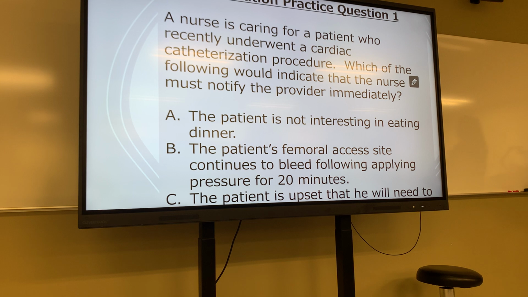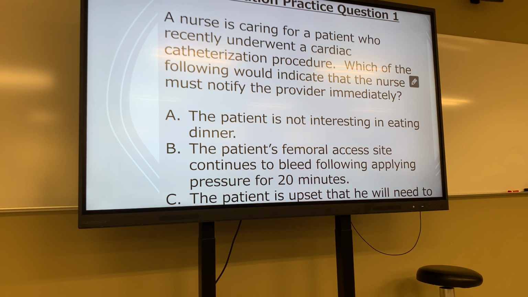Bleeding, good. Catheterization is a procedure, okay? Because sometimes you're gonna get a question that you have no idea what it's talking about. So you have to break it down into, what do I kind of know about this? I had a lot of psych meds on my NCLEX. Psych was my least favorite. I didn't study psych. My clinical psych had C. diff, so we didn't even go to psych or clinical for 2 weeks. And once again, we didn't have virtual anything back in the day. So when I had psych meds that continued to pop up, I'm like, man, I failed this. I didn't. For some reason I passed, but I thought I failed.